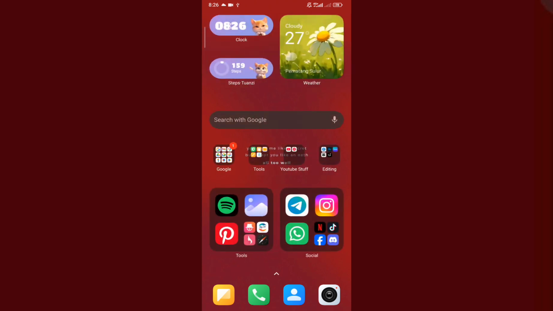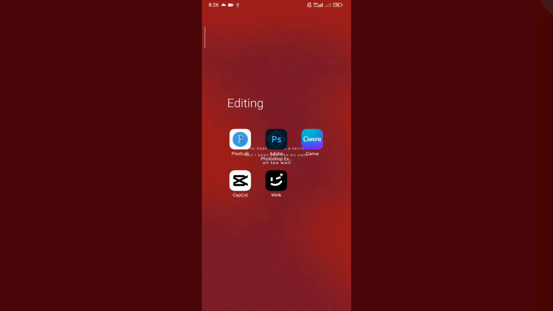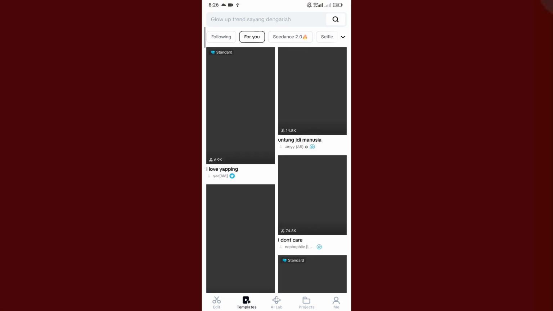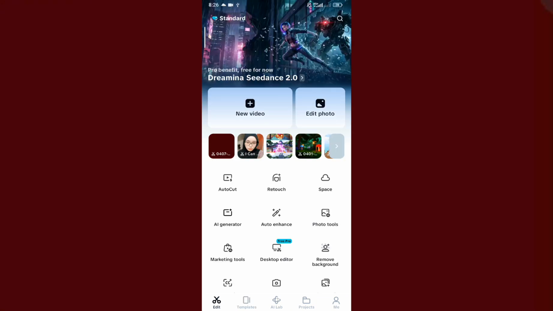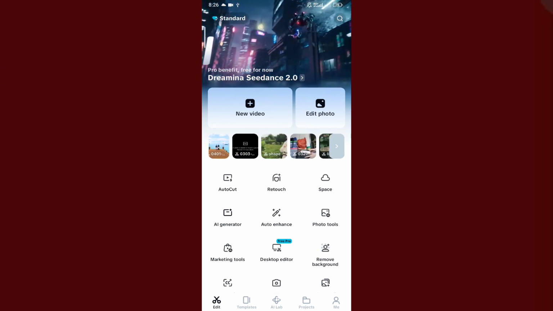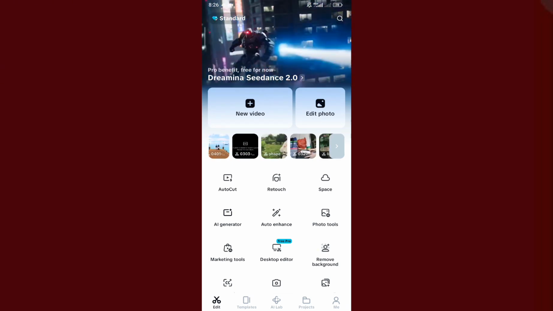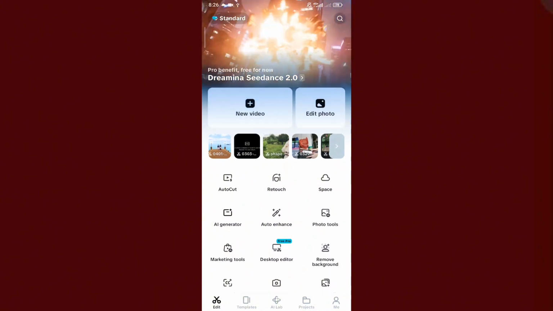So let's go! What if you want to edit a video on CapCut, but before that you want to remove the original audio from the video that you want to edit? It's very simple. First of all, of course, you have to open CapCut. Now you can just go to new video to edit. You can select the video that you want to remove the sound from and edit. For the example, I will try with this video.